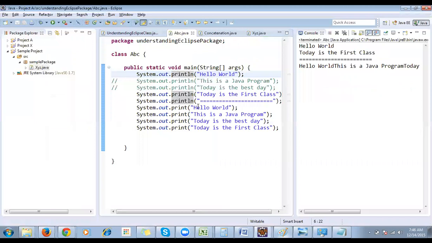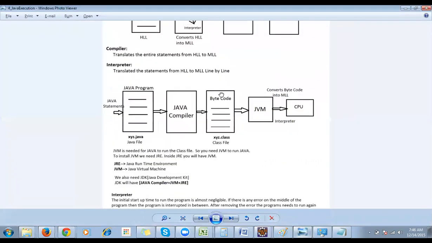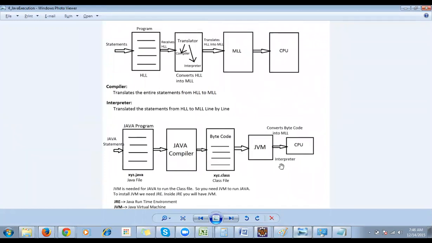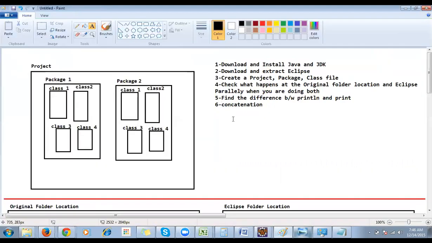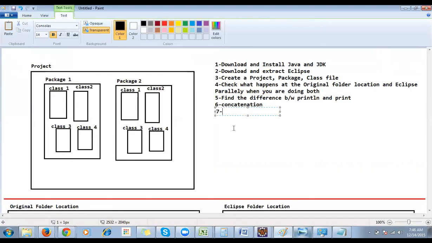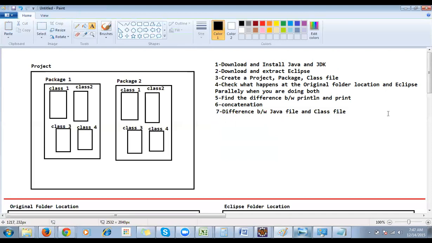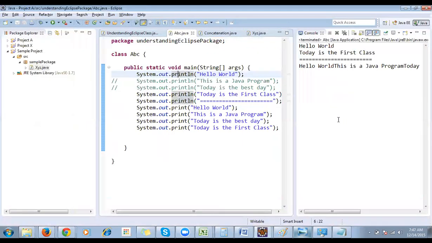Okay, so any doubts on today? Anyone has any doubts? Today is just very basics. Also, just go through this one. Don't need to remember anything on this. Just watch it from over here, and then when you're learning this, understand what a class file is and all those things. Also understand the difference between Java file and class file. These are the main things. Clear? Any doubts you guys have?